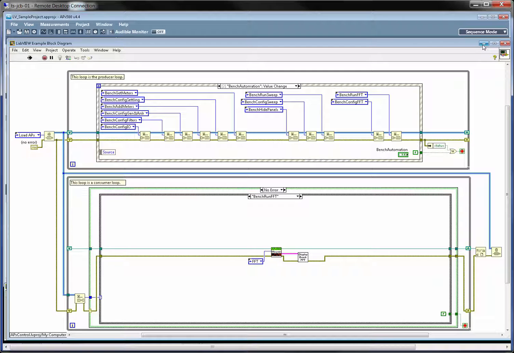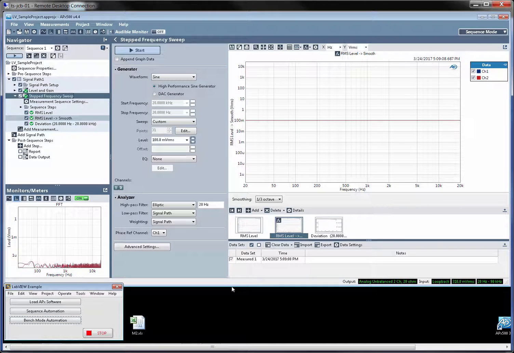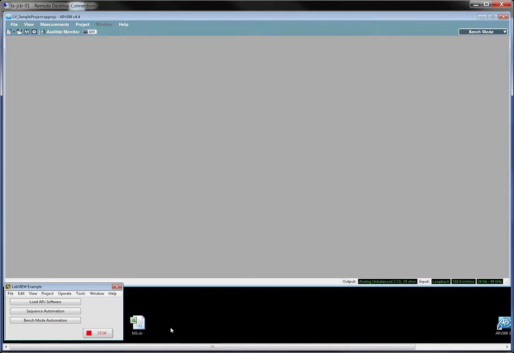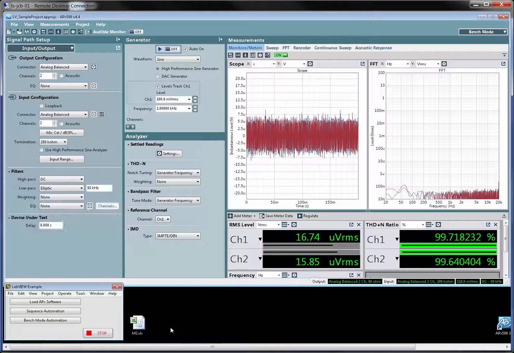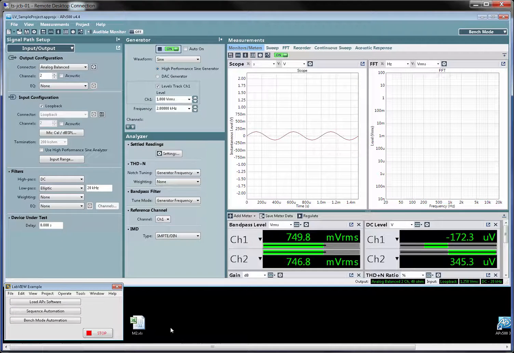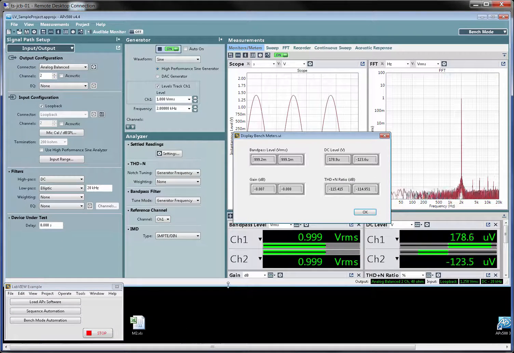So let's move that block diagram out of the way and run this example. We'll just click on the bench mode automation. The first thing it does is flip over to bench mode, of course. It removes the meters and then adds some of them back. It does a measurement with settled readings, and I have this little panel displaying the results.